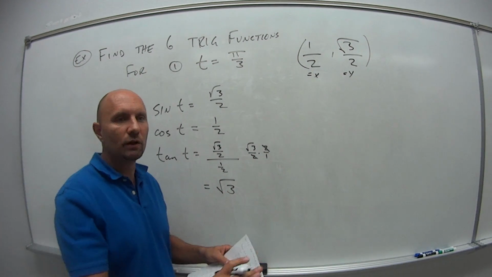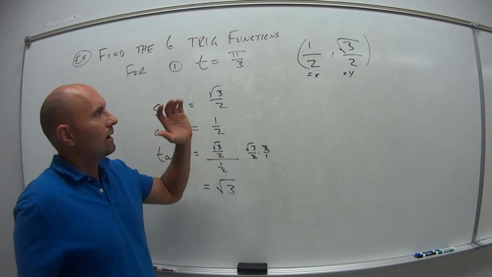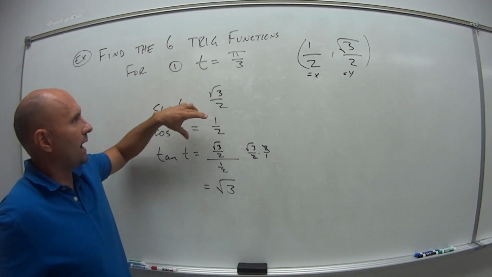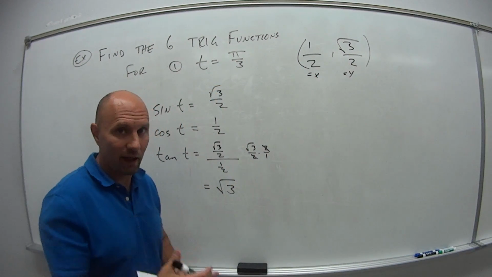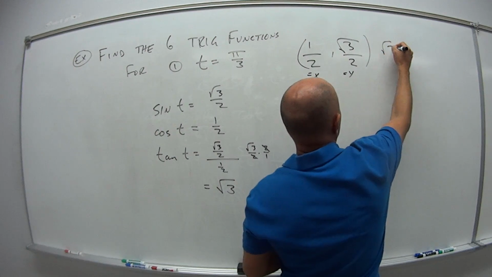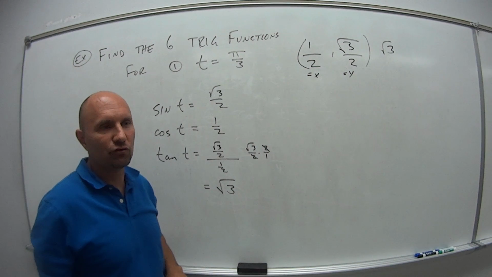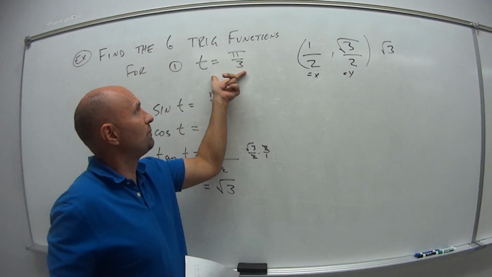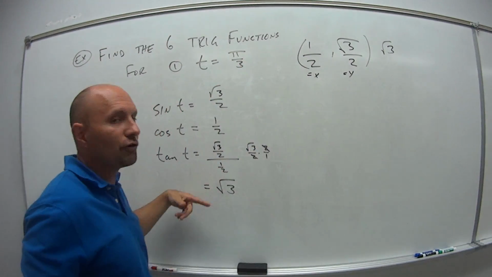Now, on that unit circle handout that I gave you the first day of class, you already know these values, you have those on there, 1/2 and square root of 3 over 2. What I would do, because it's going to save you a lot of time going forward, is outside of this, I would just write square root of 3. That way you know that's the value for tangent. So when you're doing problems throughout the semester, if you need tangent of pi over 3, you know it's square root of 3. You don't have to go through and try to calculate it.